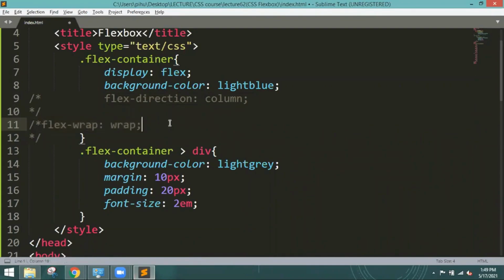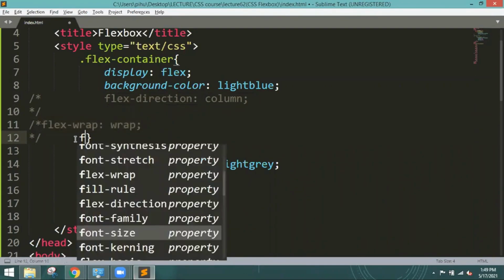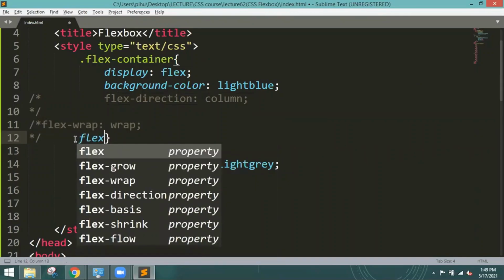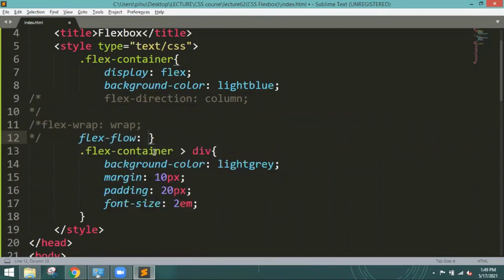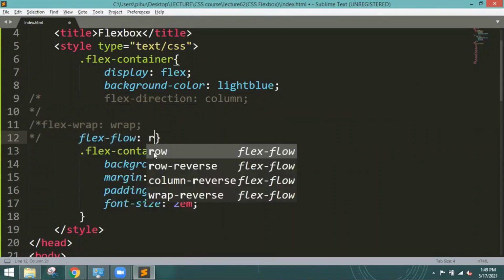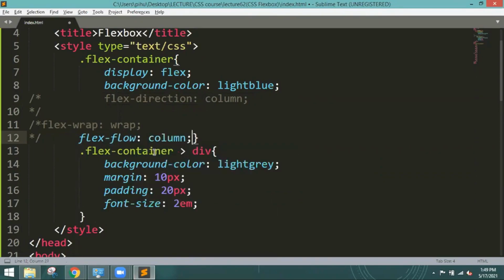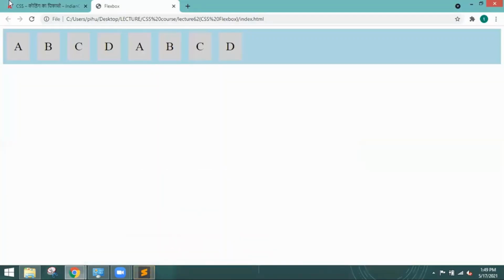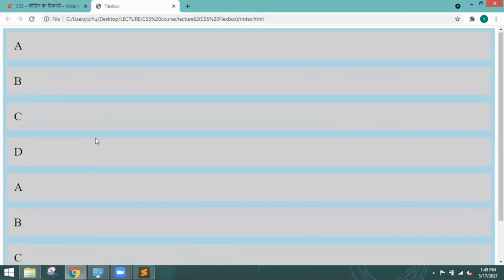After that, let me write flex flow. Flex flow, I can give column and then column wrap. This is one more flow. From the column side, it should be wrapped.